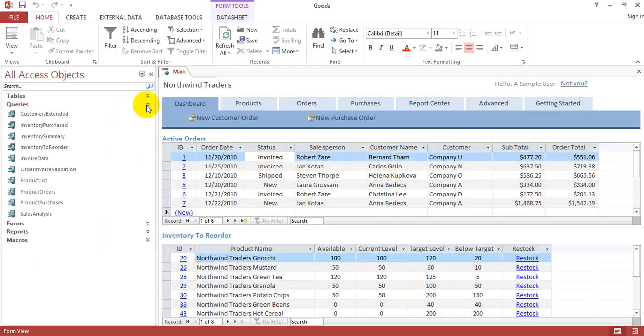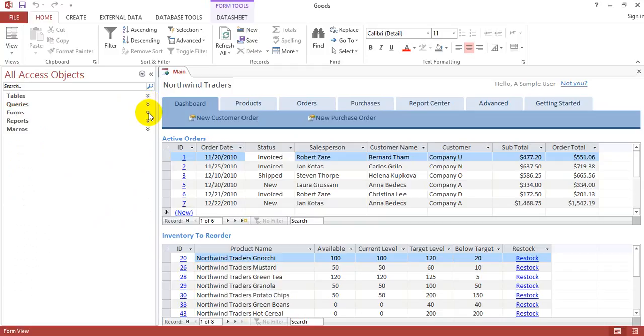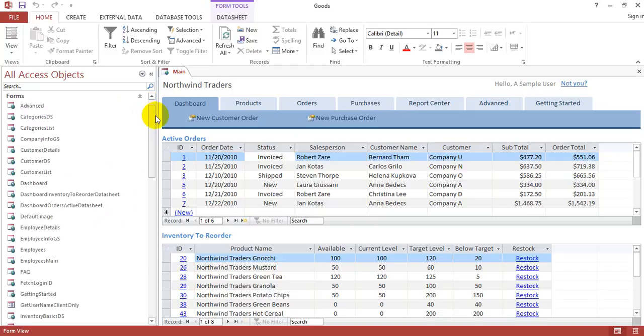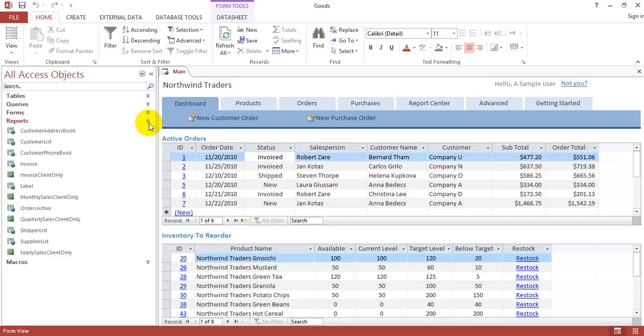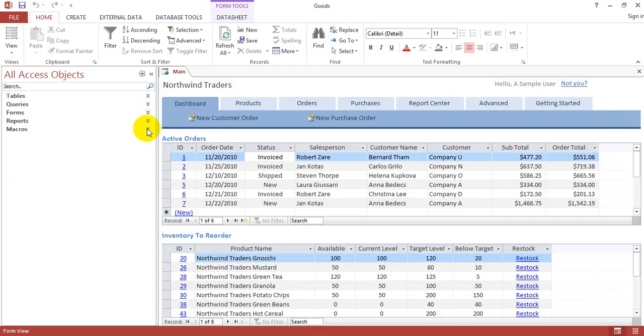In the same way, we have created certain queries: customer extended, inventory purchased, inventory summary, etc. These are all queries where we are getting reports. And we have created some forms wherein we fill the data, and certain reports from which you get the preview reports, which can be shared with colleagues, friends, and whoever requires them. And a few macros are also created to automate certain repetitive activities.